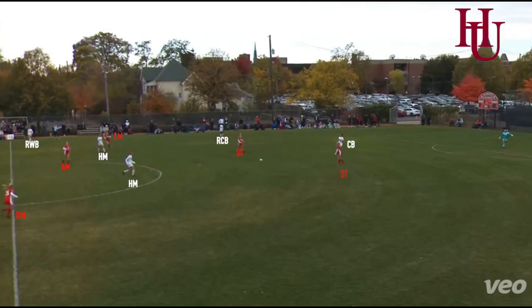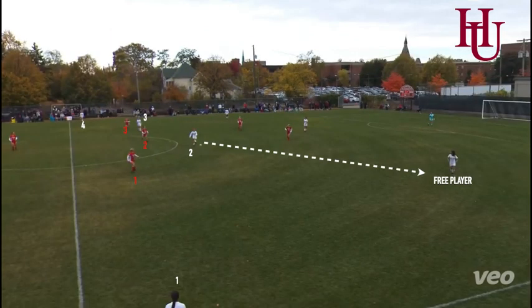The goal being, can we keep all 3 players busy worrying about our 2? We're also really good in this game playing through the central channel, which keeps everything a little bit more narrow. So our center back is able to find one of our holding midfield players, arriving into that space behind lines of pressure in between defenders. The player gets enough pressure where she doesn't feel like she can turn. She's able to find the free player.